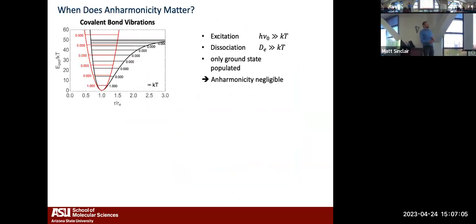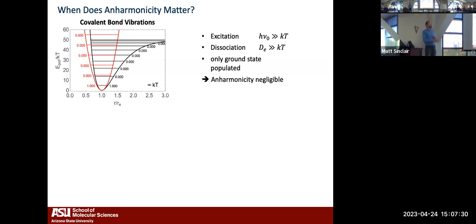Another way to think of that is to look at actual potentials where things vibrate. This is a typical potential of a chemical bond, and there anharmonicity comes into play as well. You see it here on the energy axis, many tens of kT. So this is something where at room temperature you're not breaking too much energy, and as you mentioned before, you're basically stuck in the ground state. This is the population over here.